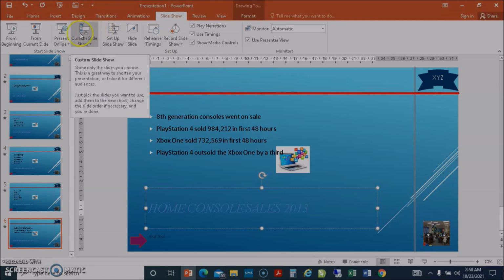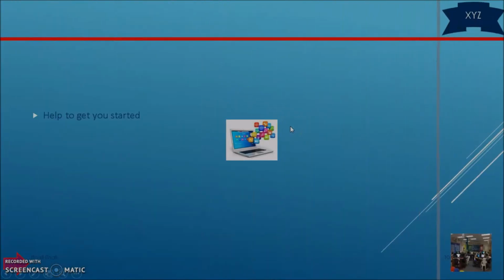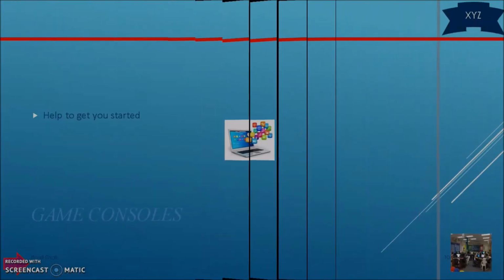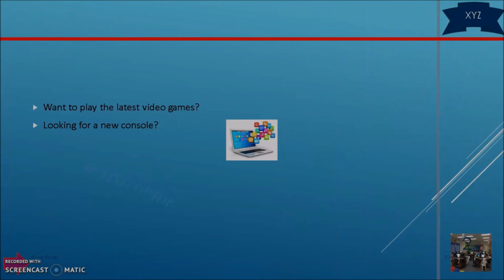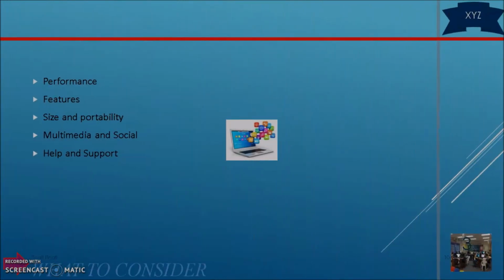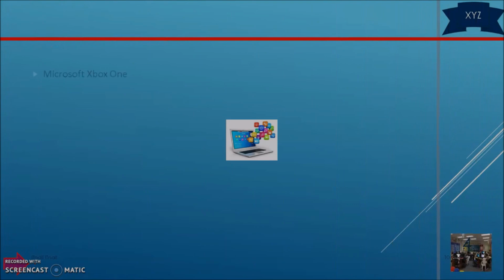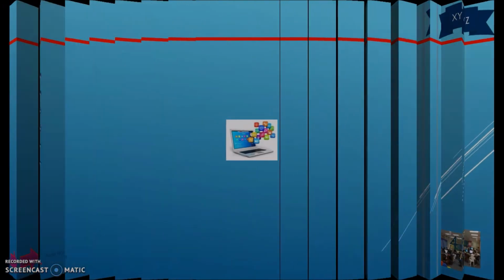So that's the looping. So from beginning, I want you to watch that as it's moving on, when it has reached the last slide, it will go back to the first one.